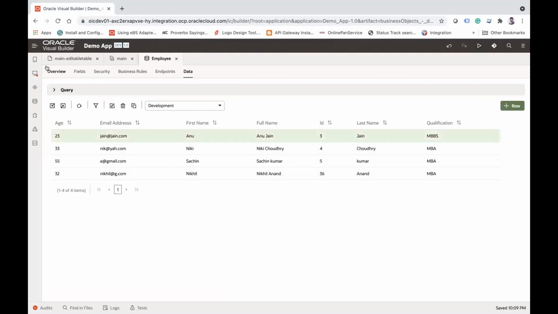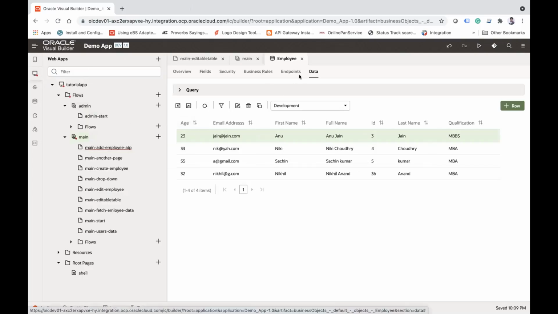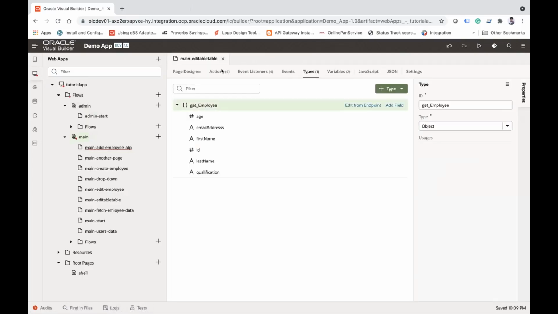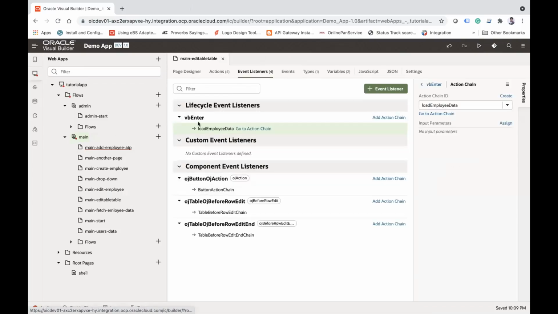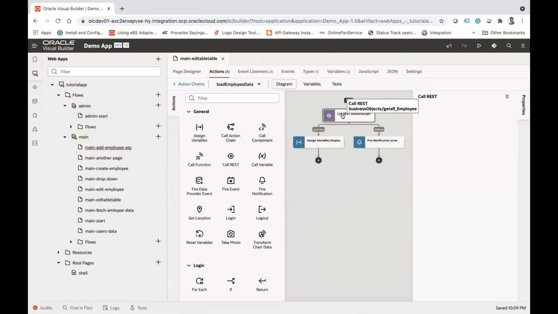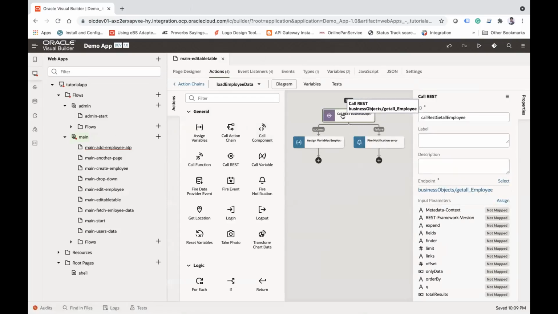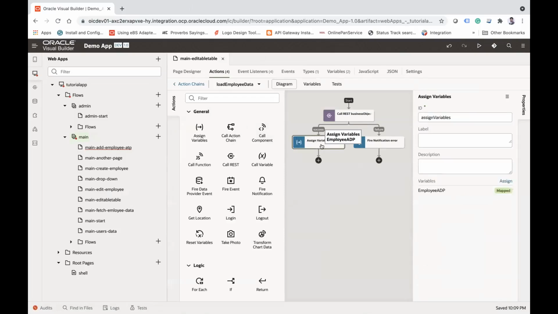Now let me rephrase the whole thing which I have done. So first of all, I have registered one VB enter event as a lifecycle method, and I have associated one action chain with that, wherein I am calling the REST endpoint to get all the employees and saving into my array data provider variable.